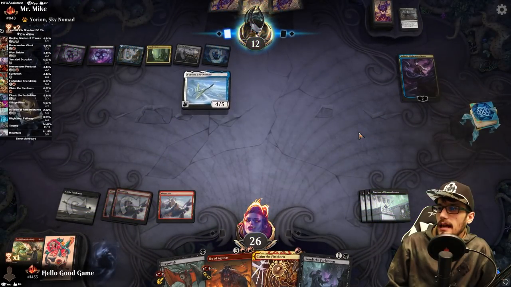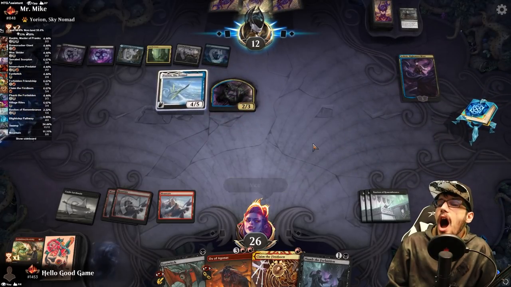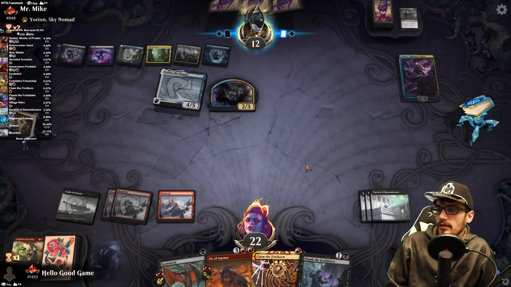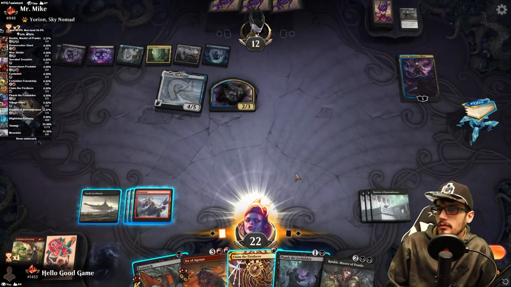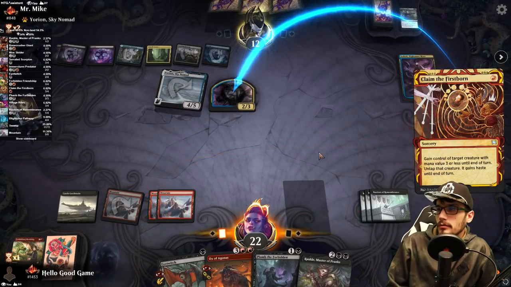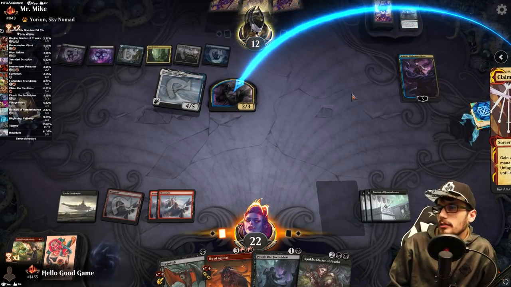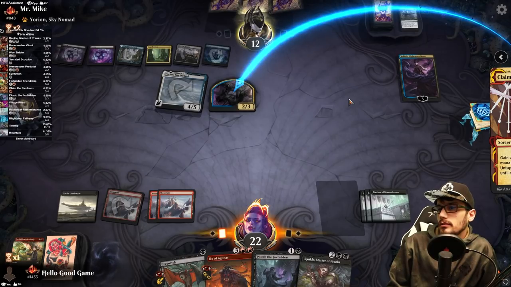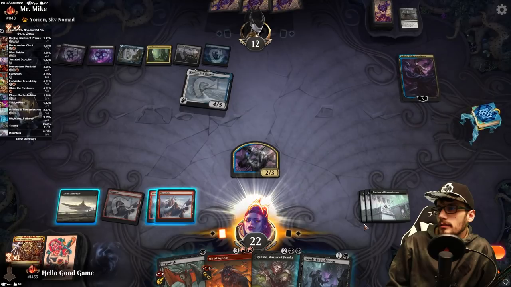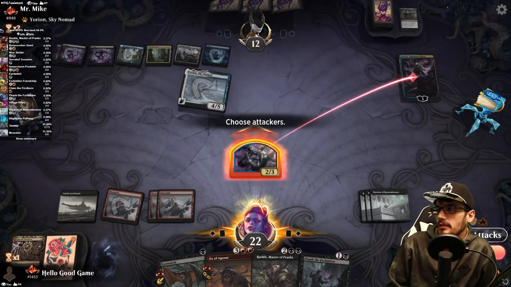Oh, exile. Ouch. Ouch, that really sucks. Okay. So we have a claim, at least. We can't kill Ashiok. Maybe they've got removal. But we could answer it if we get it. So we have an answer to the removal if they have it.